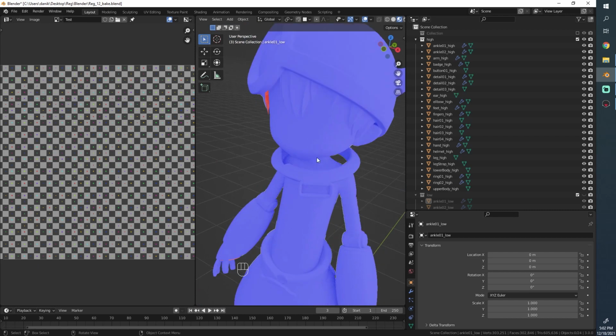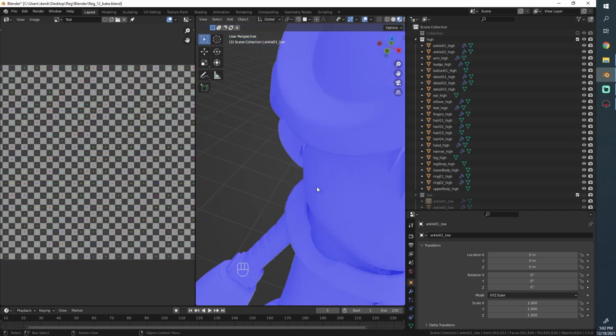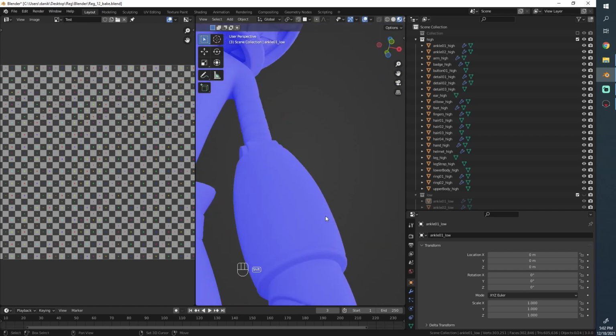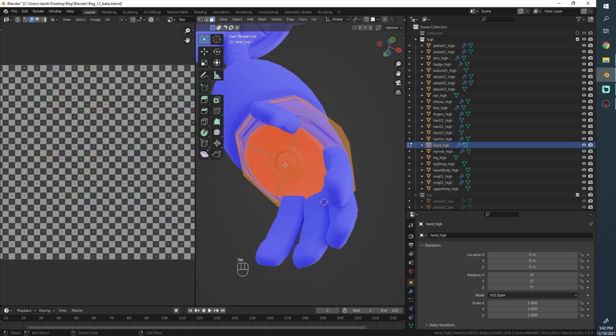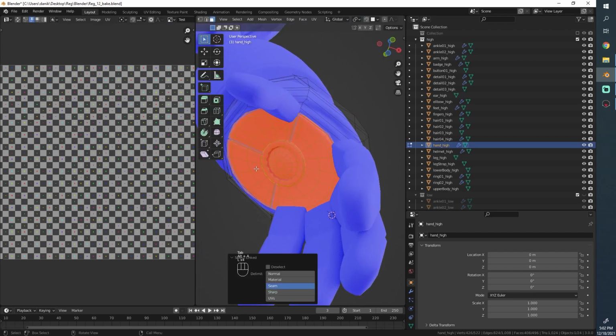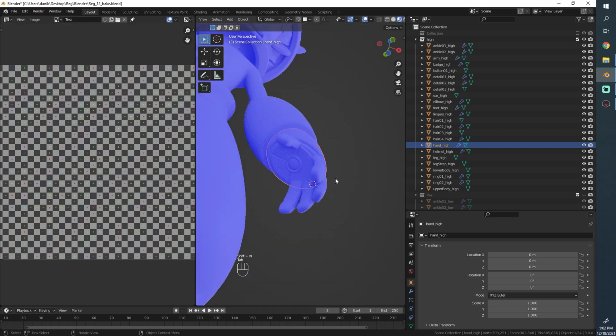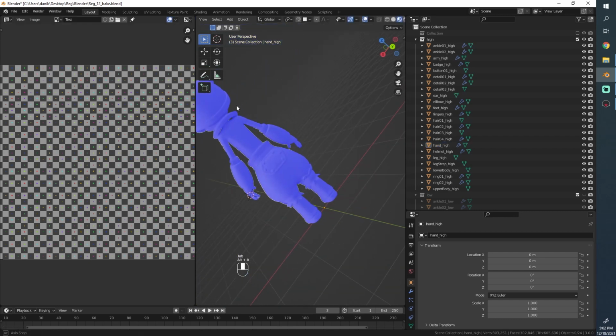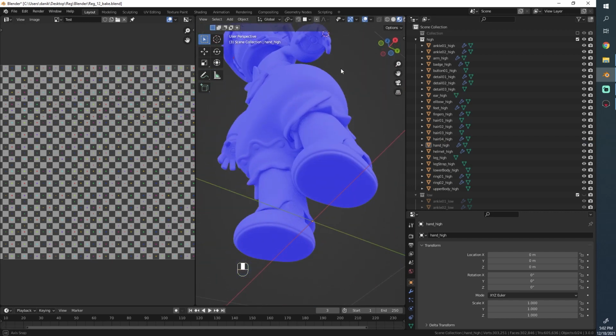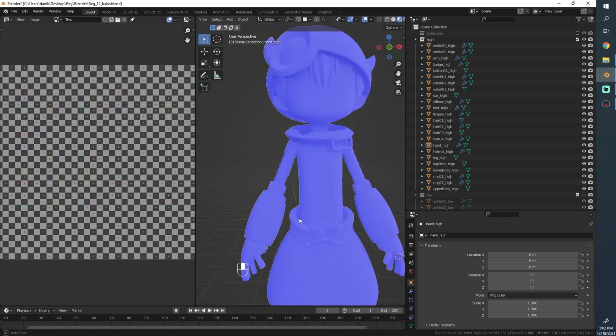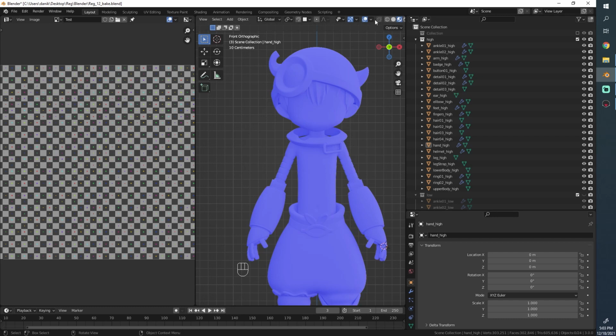So if it's all blue, it is okay. These inner sides are of course going to be red, but that's okay. The only thing that you don't want to have is something like here, where it's just all in the wrong direction. So you want to select them and hit Shift N to recalculate the normals, and that will fix that issue. So I think that was the only one we had, so we're good in that regard.